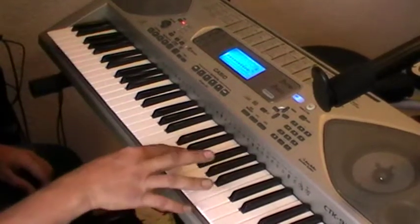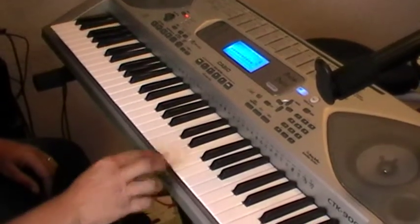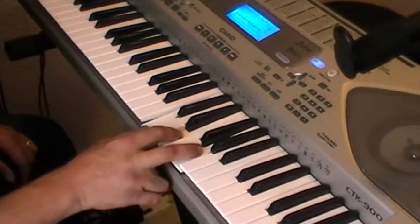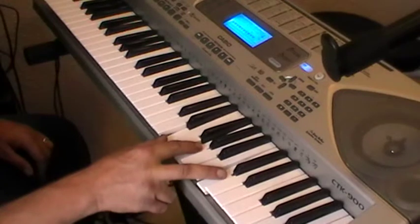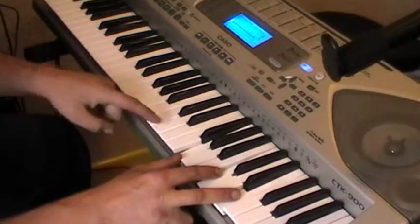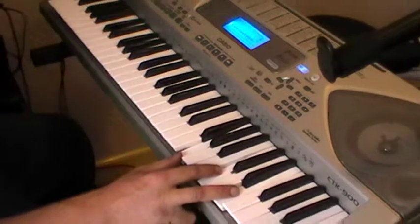And if you want, you can change around, change the chords. It's still the same chord, but it's what they call inverted I think. So you can move it up to there, or move it up to there. You're just moving that note up to the other end basically, or that note up. So I'll show you.